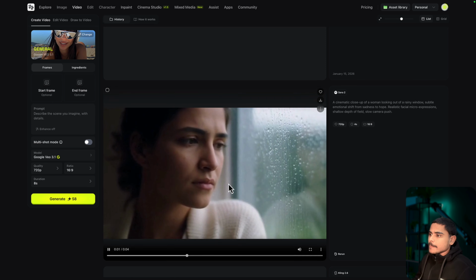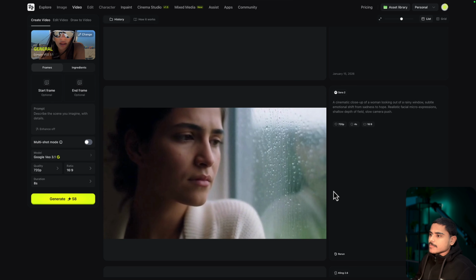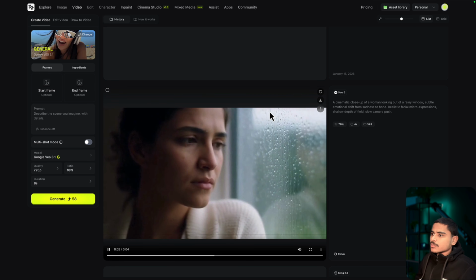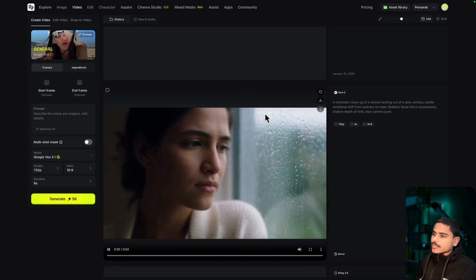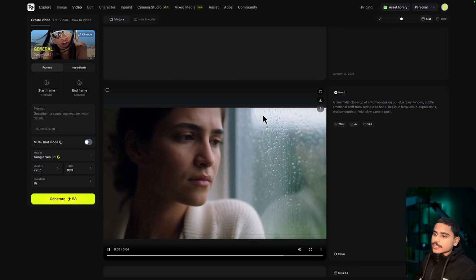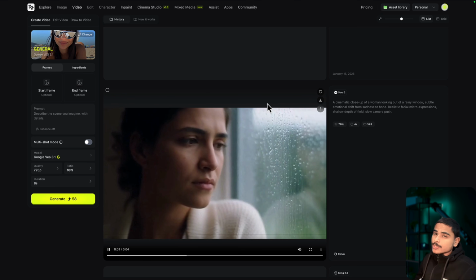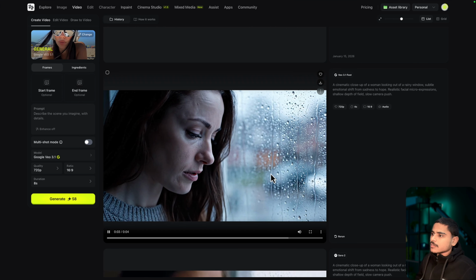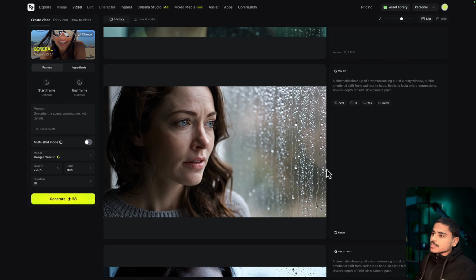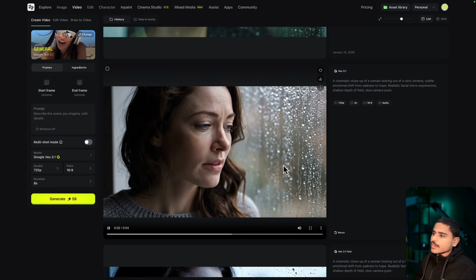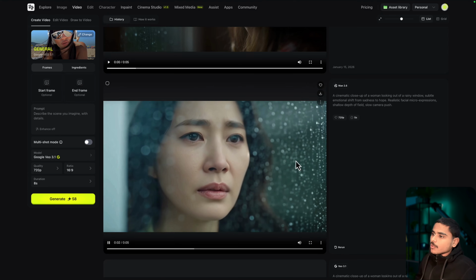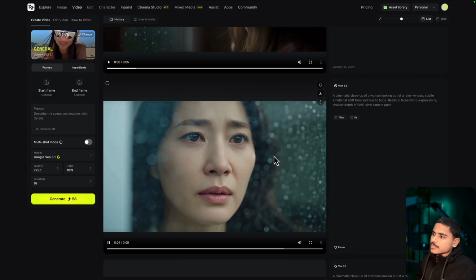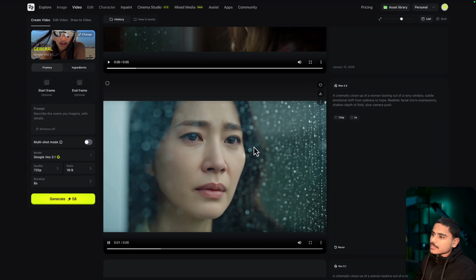This is Sora. The image looks good. The quality is not that great. Emotion is also presented properly, but the emotional shift is not there. In VEO 3.1 Fast, again the shift is not there. In 3.1 there is some emotional shift and a little bit of close-up. In Wan 2.6 close-up is there, and then she blinked as well.